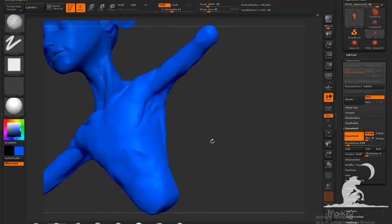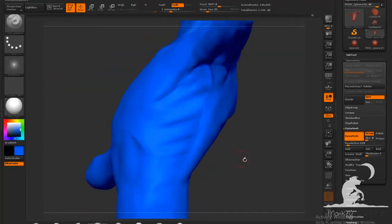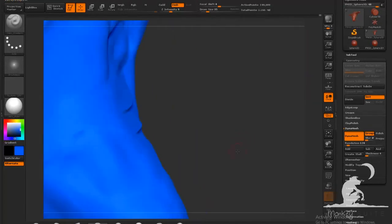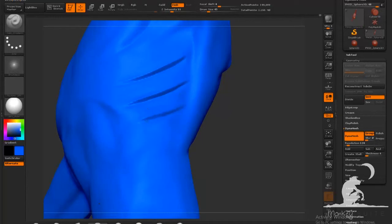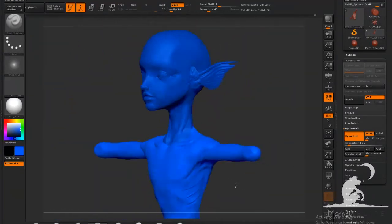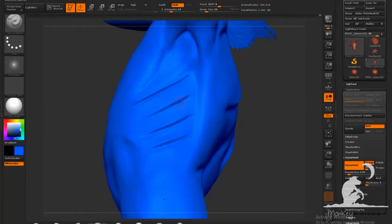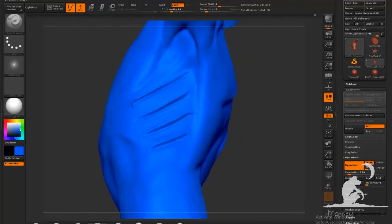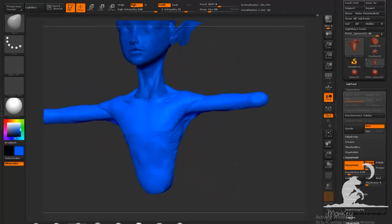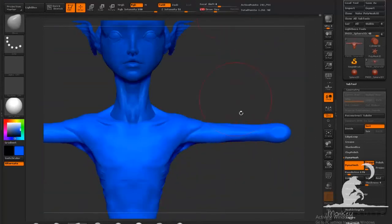As I was working on the torso I was looking at pictures of sharks and I thought: how would she breathe? Instead of adding intercostal muscles, why not add gills — intercostal gills, you could call them. Breathing in through the mouth and nose and breathing out the side of the chest could make biological sense. When creating a character it's good to think about how your character actually lives, especially with fantasy creatures — how would the biology actually work? Clearly she would have lungs because she could breathe out of water as well, so something has to work, and I thought that might be a good place to add the gills.